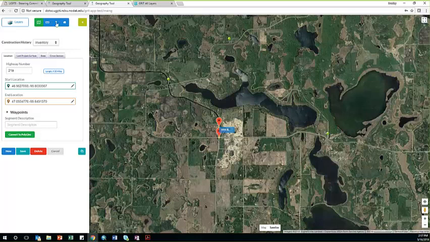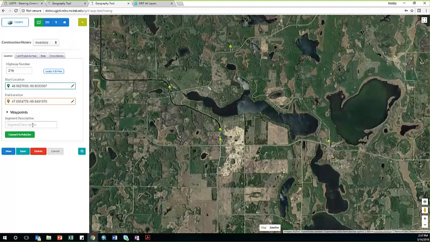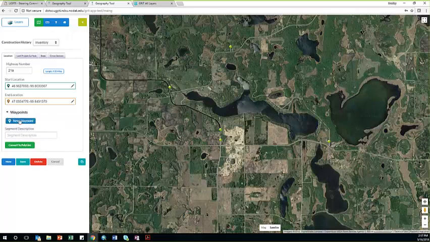So it's fairly intuitive. I can go back and turn that ruler off so I don't have to look at that. And again, segment descriptions are down here to type in what you want on that. And then waypoints, a couple of the data items that drop out to, are a little bigger, are folded up into these little triangles where when you click on it or click on the word, it drops down and you can see what's underneath it. So waypoints are folded up into one. You can add as many waypoints as you want.